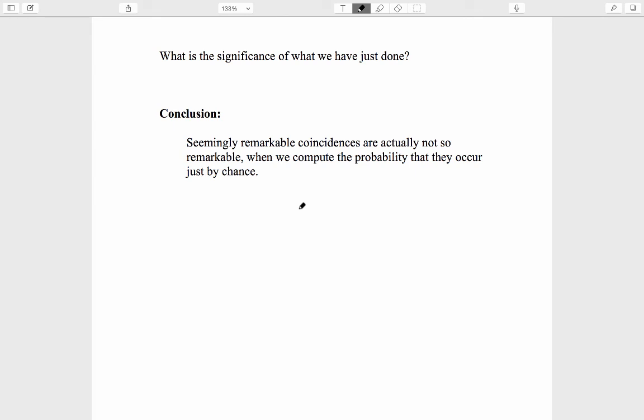When it turns out that you're in a room with 40 people, and you all go around saying what your birthdays are, and it turns out that, oh my gosh, there are actually 2 people who have the same birthday. What a coincidence! It's actually not so remarkable at all. We have the multiplication principle to thank for being able to compute those probabilities and realize this conclusion. We'll look at some more coincidences at the beginning of the next set of videos.